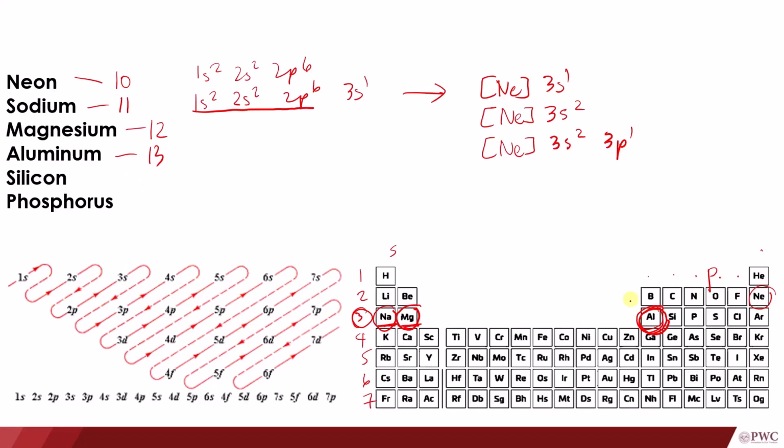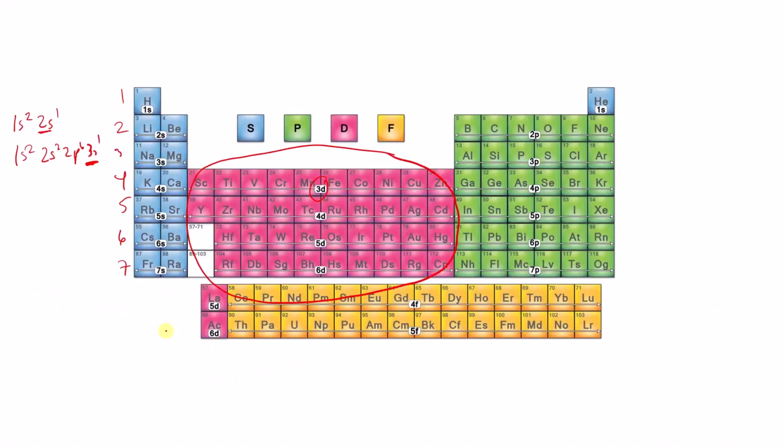Next, we have silicon. Silicon is over here. The same thing, we have neon. Then from neon, let's add the rest. We have 3s1, 3s2. After 3s2, we have 3p1, then 3p2. Okay, 3p2. Then let's go to phosphorus. We have neon again. It's the closest noble gas. We have 3s1, 3s2. Then here we have 3p1, 3p2. This would be 3p3. So this is the configuration of these elements. Let's proceed to the last one.